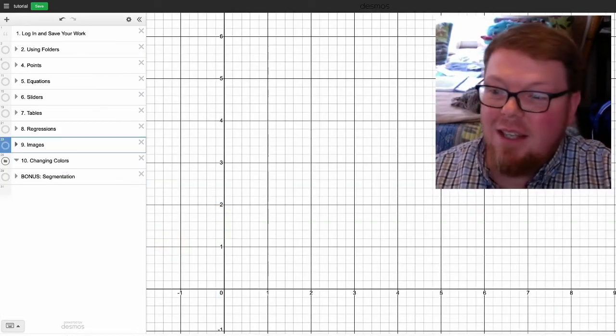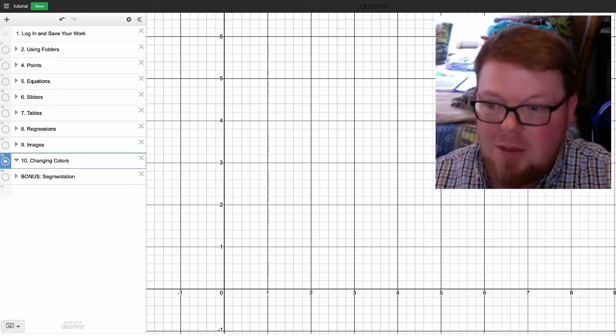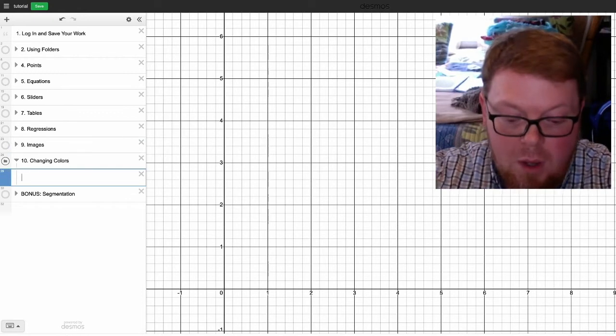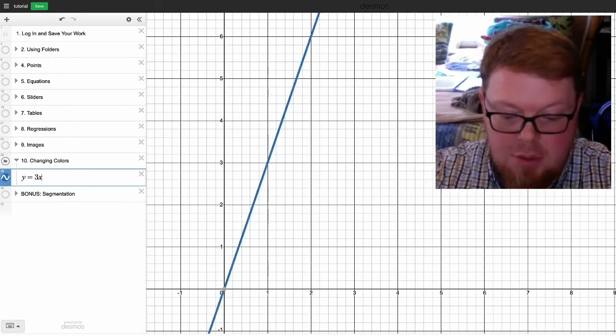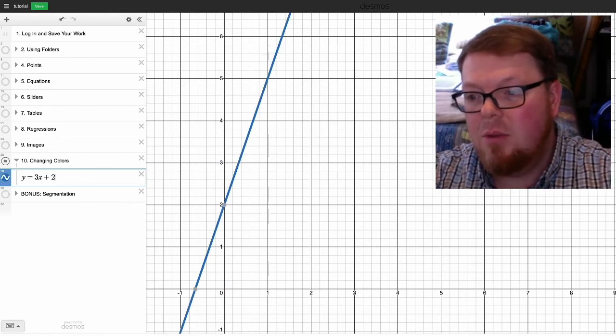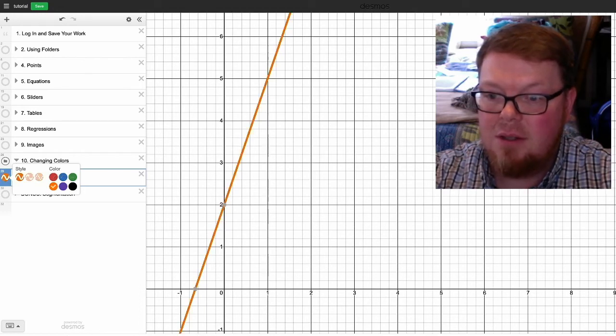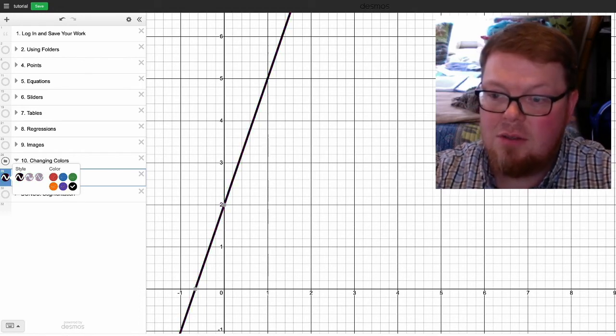Now, this is also something that I've already shown how this works, but y equals 3x plus 2 again. We'll draw that in, and you notice that it's automatically blue. Well, if I go over here, I can change this to any of these 6 different colors. Okay, 6 different colors to work with.